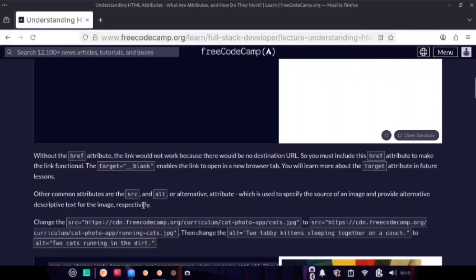Wait a minute. You remember, like when a website is not loaded properly due to slow internet or something? So many details are missing from that web page, and the place where it has an image we see some words. Is that alt?